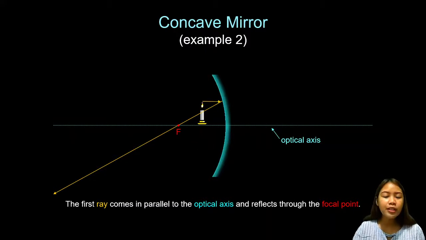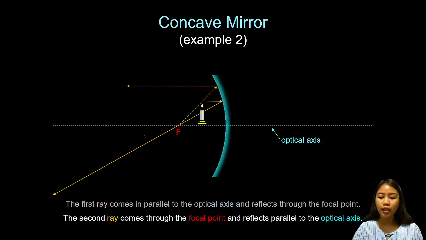Now, on our first incident ray, it should be parallel to the optical axis, and for the reflected ray, it must be aligned to the focal point. Okay, how about the second light ray? We have straight tiko, ang sa second nga pattern, tiko, straight. So, matiko, straight kita dira.